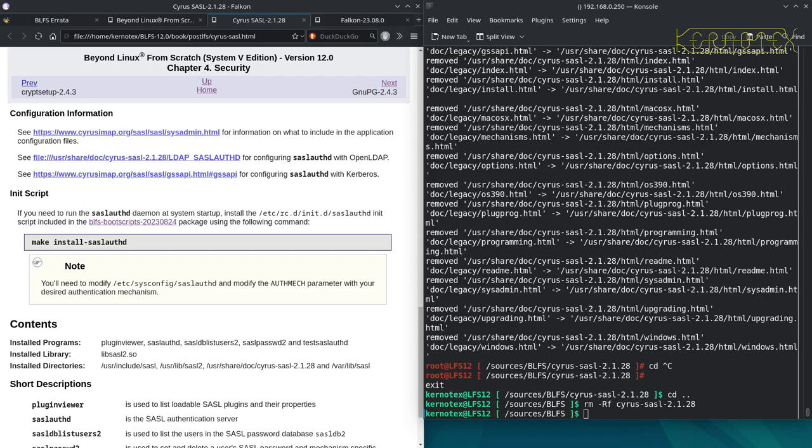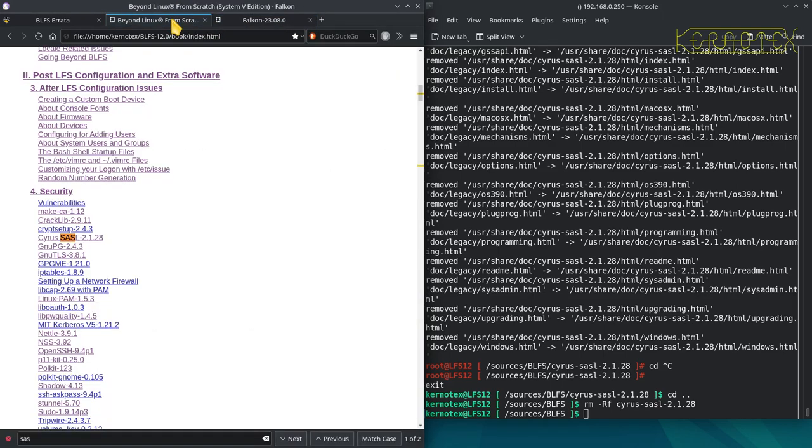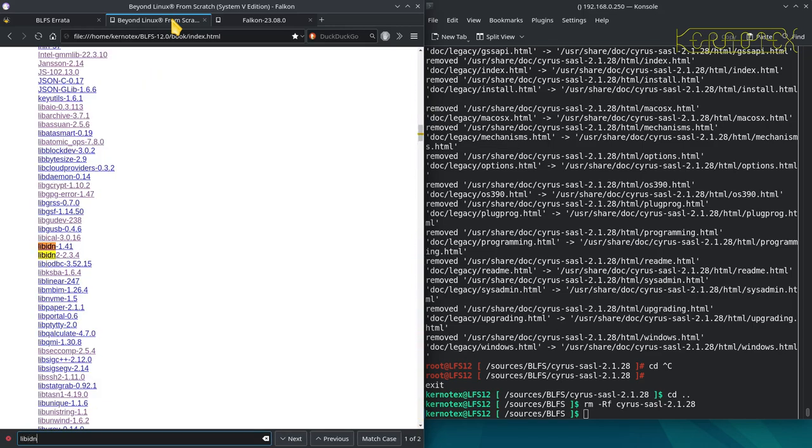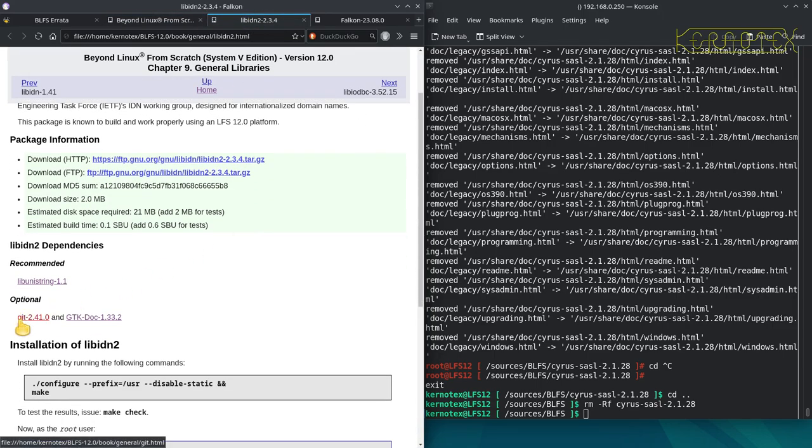Just go down the list and have a look. There's still a few I'm missing. There's quite a few to rebuild after FOP, so it's probably for documentation. I've got rebuild CMake after optional builds, including Qt, so can't do that. libidn rebuild after git, so we can do that one. libidn2, shut that down. libidn2. Yeah, git and so on, we've got all of that there, so that's fine. So I'll mark that as rebuilt.